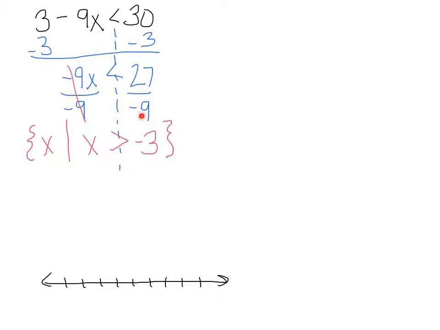So we're going to take our answer, x is greater than -3, and we're going to put it in the number line below. Before we can graph it, we have to put it in the number line correctly. And I chose this question in particular because we have a negative here. I know it sounds silly, but a common mistake when having a negative answer and writing a number line is actually writing the number line in backwards.